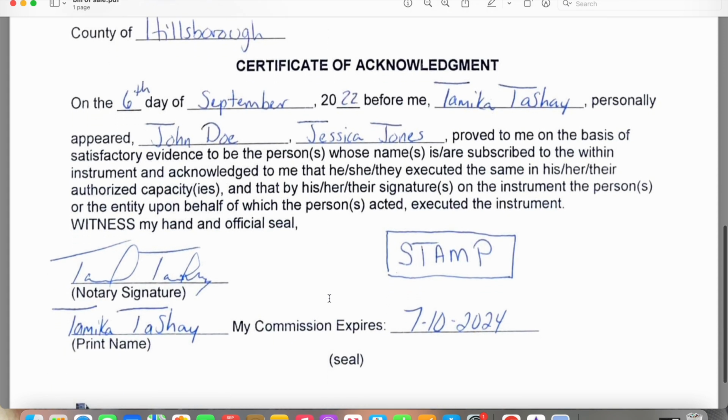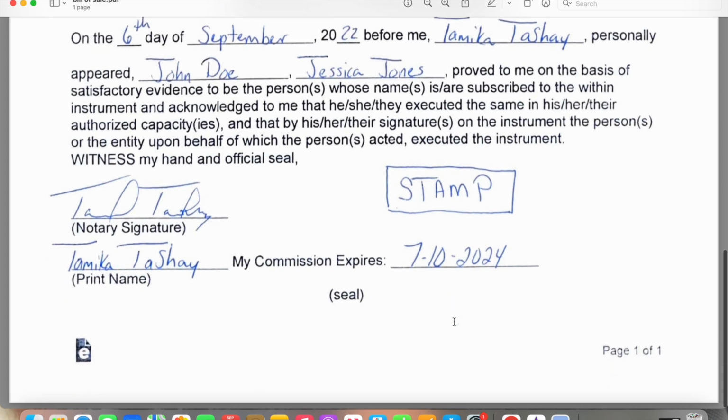And then you would come down, you would go ahead and sign, print your name again, write your commission expiration date here. And remember that if you ever forget it, it's on the top of your stamp. And then you're going to stamp. So I would advise to stamp up here because you never know when a person copies this document if the bottom gets cut off or anything like that. But normally the bill of sale is one document. So normally there's no front and back or a second page. So I would just stamp here and this document would be complete.